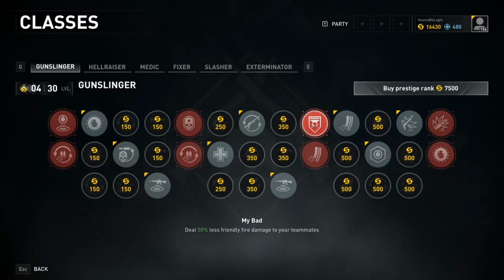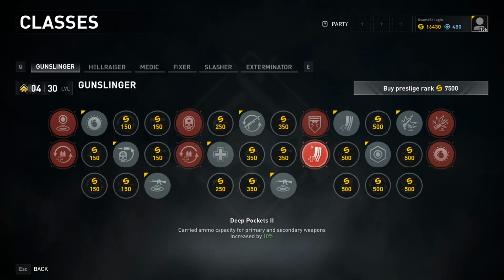So next up for the prestige columns is My Bad. Deal 50% less friendly fire damage to your teammates. This 50% is huge. Deep Pockets too: the ammo capacity for both primary and secondary weapons is increased by 10%. In this role you're just running and gunning, so you'll need all the ammo you can get. This one is another Deep Pockets, which increases it by 25%. The higher level you get, there's just going to be a lot of zombies. You won't necessarily have time to go back to the ammo box to reload or do any of that other stuff, so just having a lot of ammo on you is very beneficial.